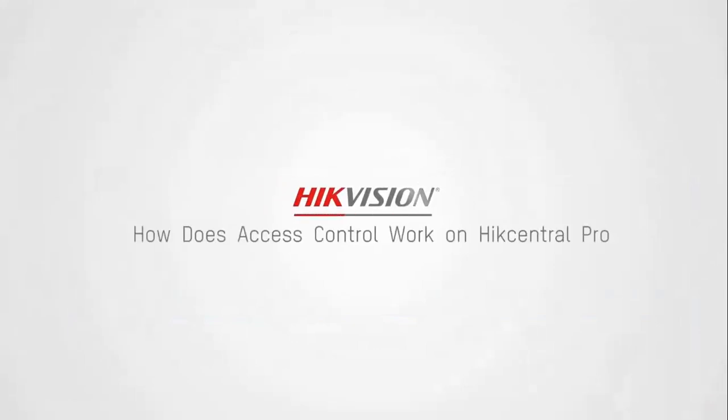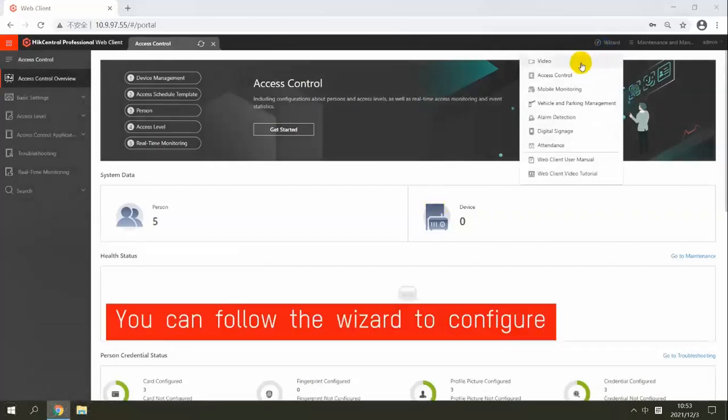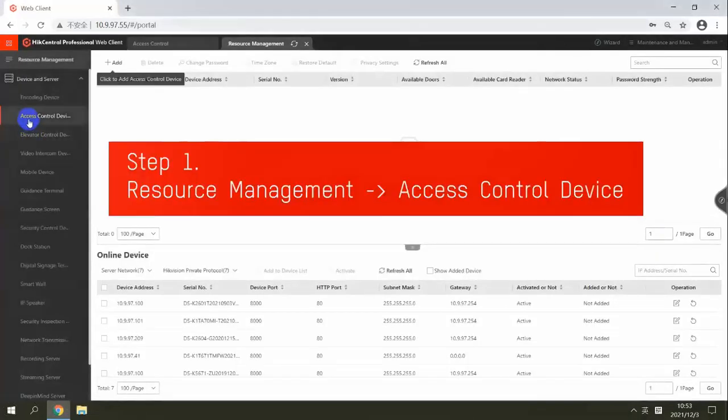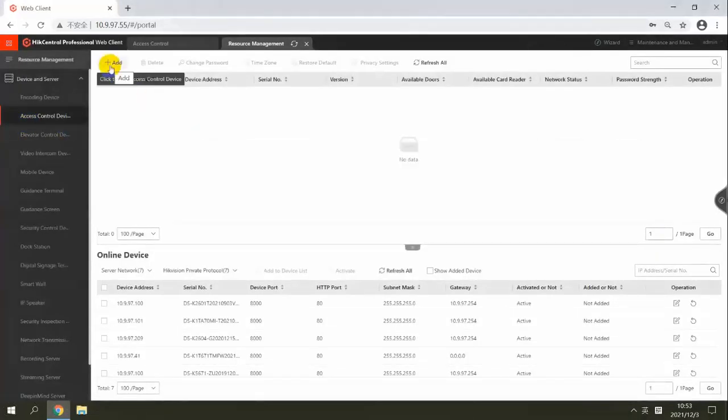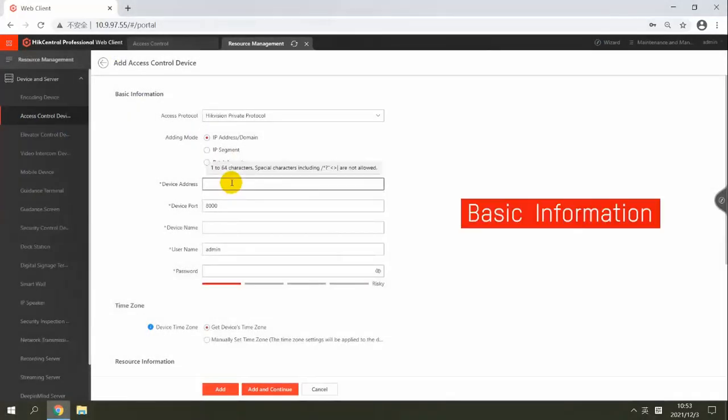Okay, so what I'm going to do is go through this video for you. There are quite a few videos that we'll go through, but I'll explain as the video is playing if there's anything that I find very important for you guys. So like I mentioned, you would go to device management. You will then go to access control. If you see there normally is encoding device, that will be for our CCTV. So it's very important to go to access control.